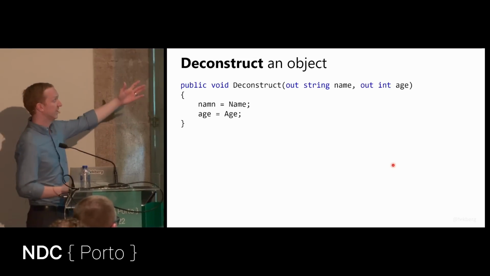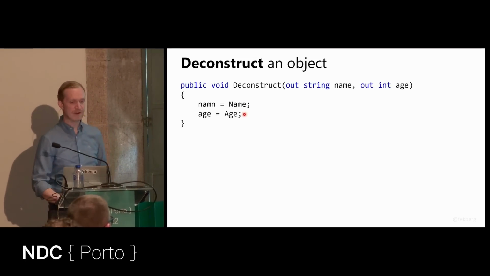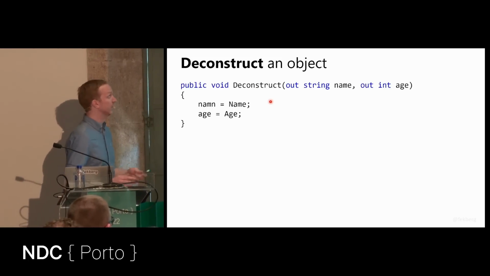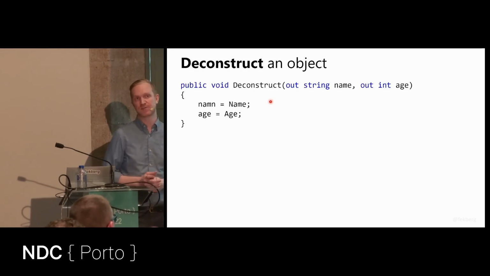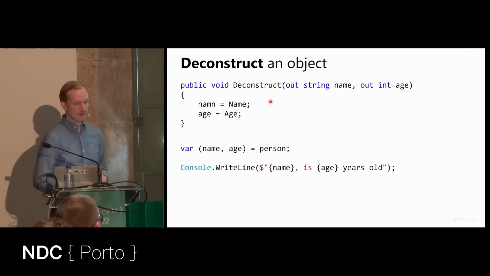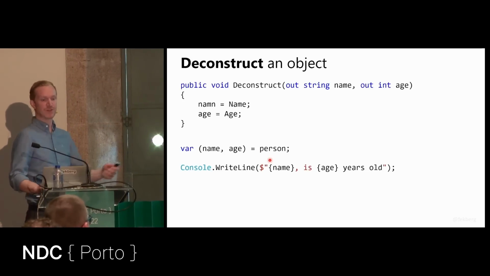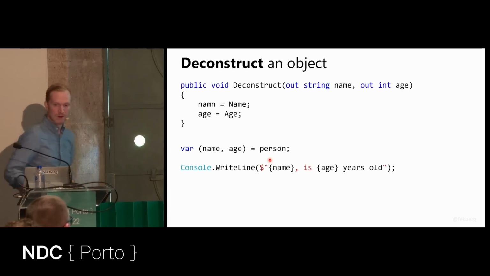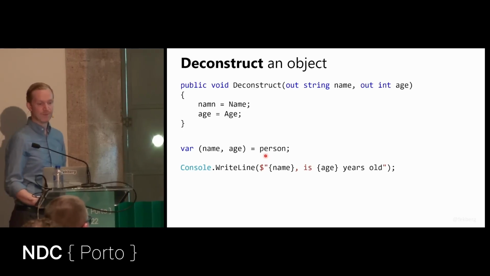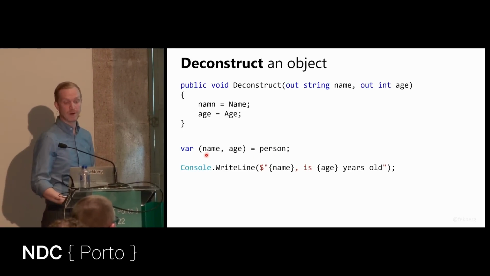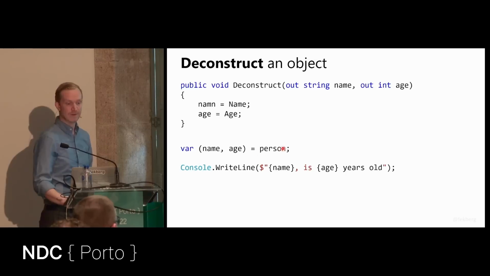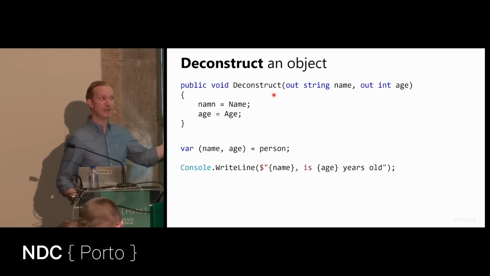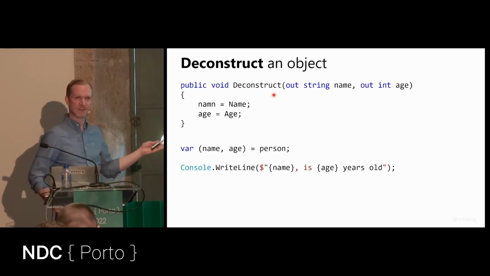If I have a class, let's say the class exposes a name and an age property, and I simply add this method to this class, what this now allows me to do is to deconstruct this object. Look at this here. I have an instance of a person, and I just reference that into something that looks like a tuple. What happens here is that this instance is deconstructed into two local variables, a name and an age variable. The compiler will make sure that it calls the Deconstruct method to do this. It's a handy feature, but used on its own like this doesn't make much sense.